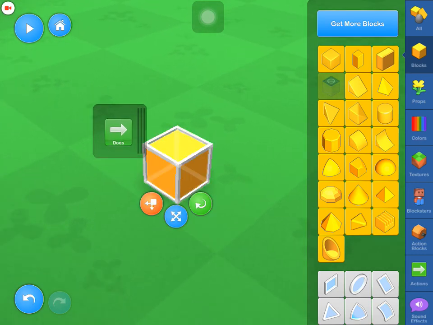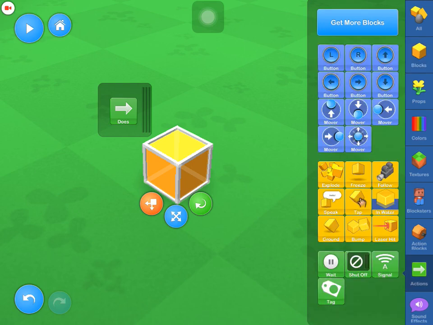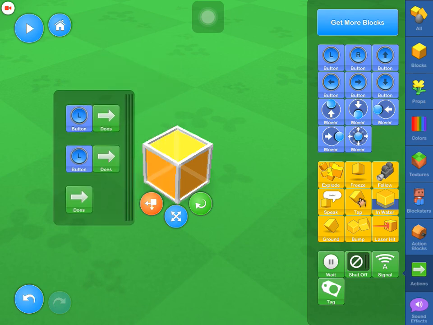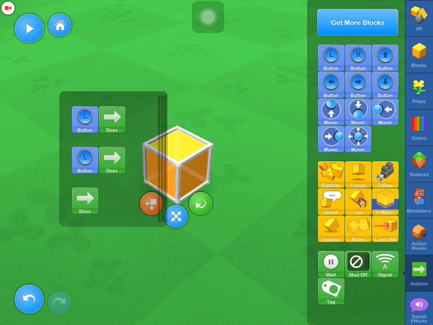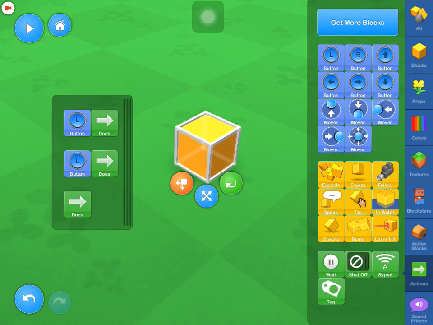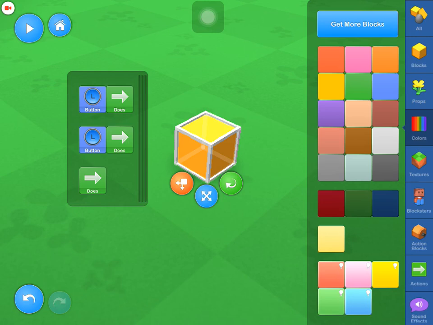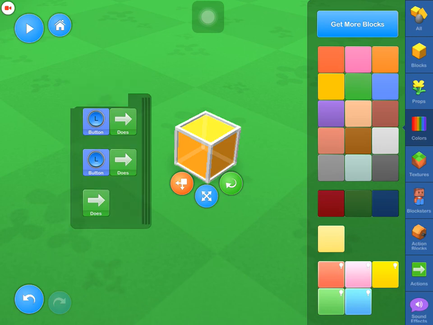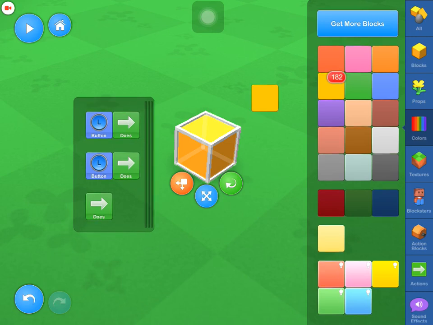For that, we are going to use the L condition, and make sure you put it two times, because there are two reactions that are going to happen. What we want to do is, when we press the L button, it will change color. Every time we press the L button, it will always change color. For that, we are going to put the L, then a color, and then another color.